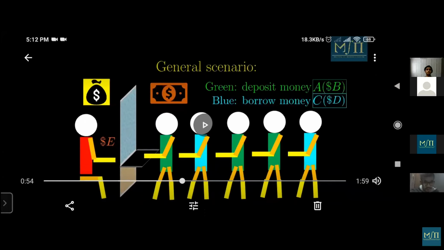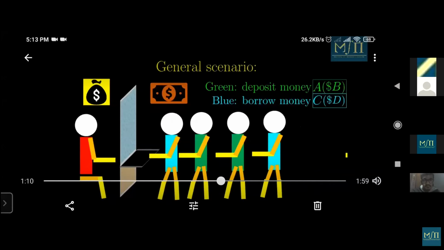So what does it mean for a bank to be consistent? A bank won't be consistent when it has to lend more than it has already. I think this problem has not been solved up until now, I mean the general case where the bank has E dollars and all of the variables A, B, C, D, E are unrelated.